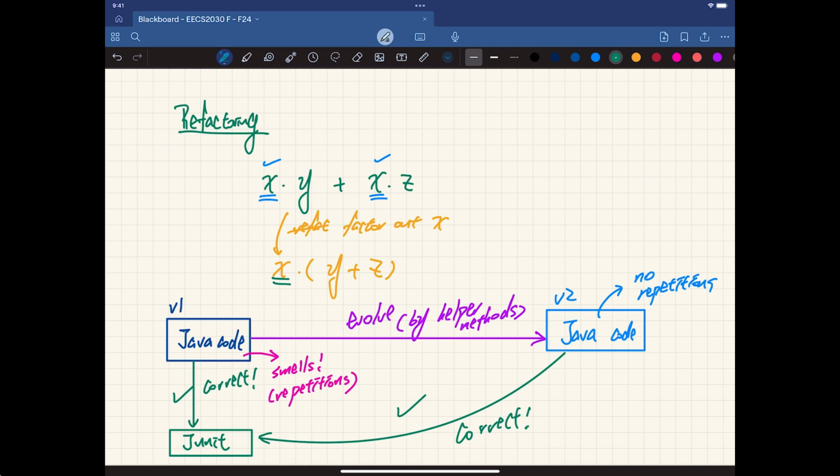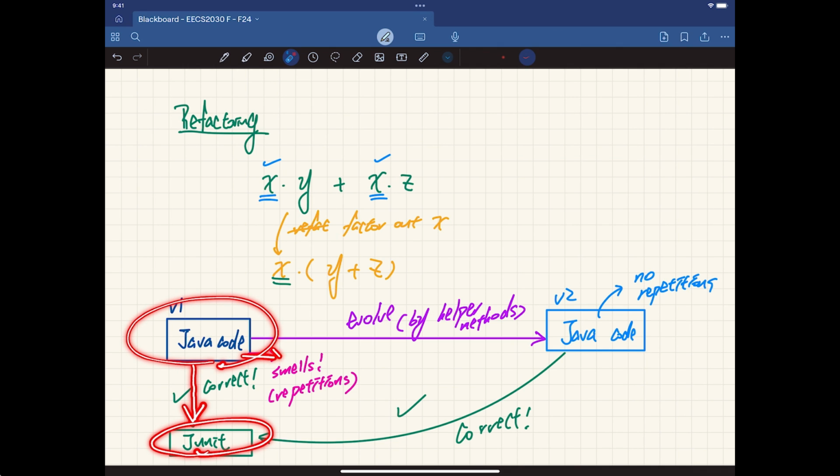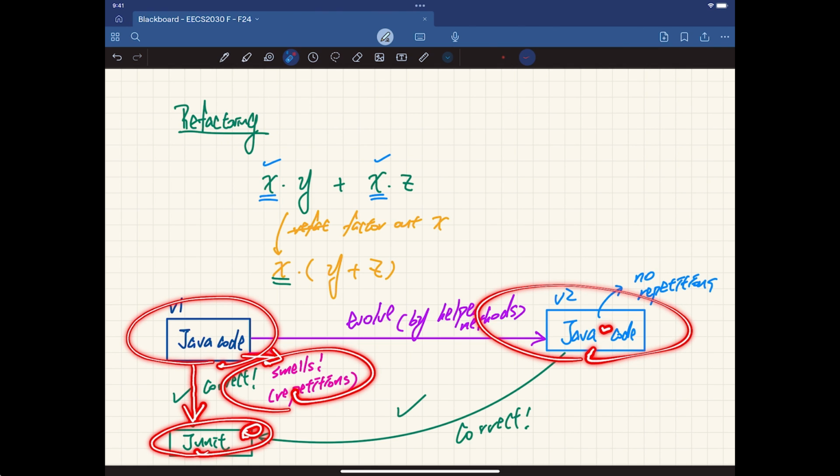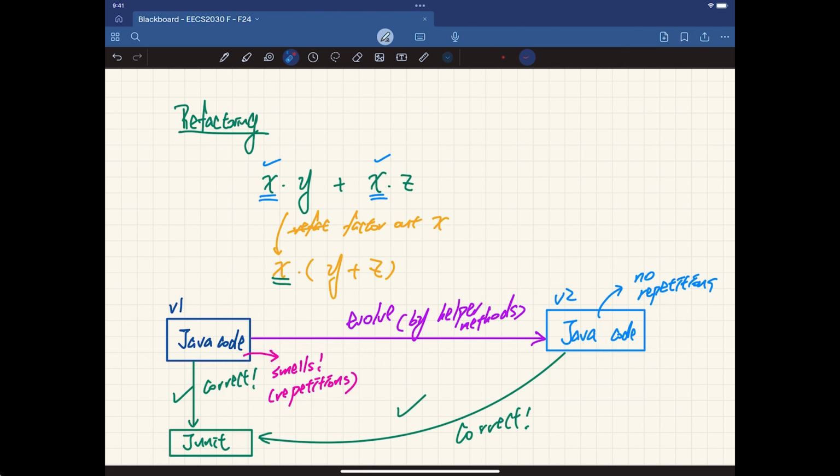That's basically the workflow. The example I'm going to go over with you is a simple one, but you can illustrate this workflow quite nicely. I'm going to start with some code and explain a little bit about what it is trying to do. It's quite easy. Then we'll develop one simple test case together, just to make sure that's correct. Then I want you to observe the code to see whether there's any smell. If there is, we're going to see how we can fix it by defining a helper method. After that, we're going to rerun this JUnit test case to make sure we get a green bar. That'll be one complete run of the workflow.